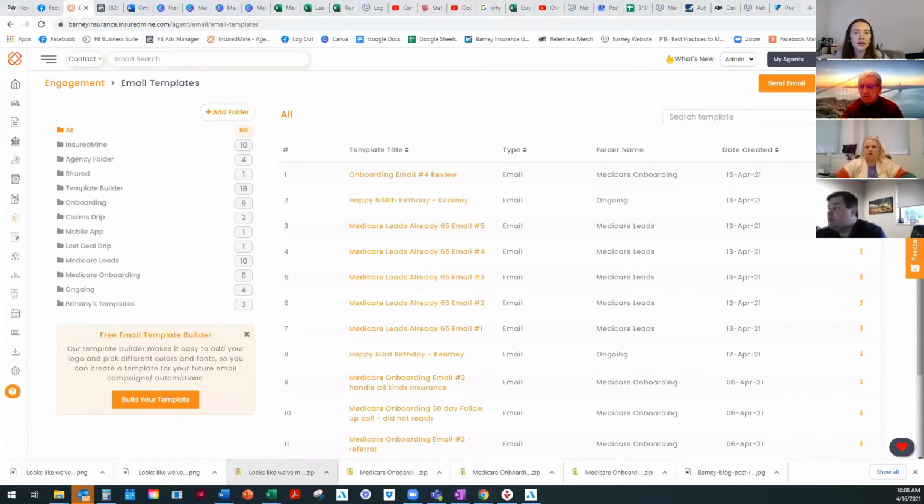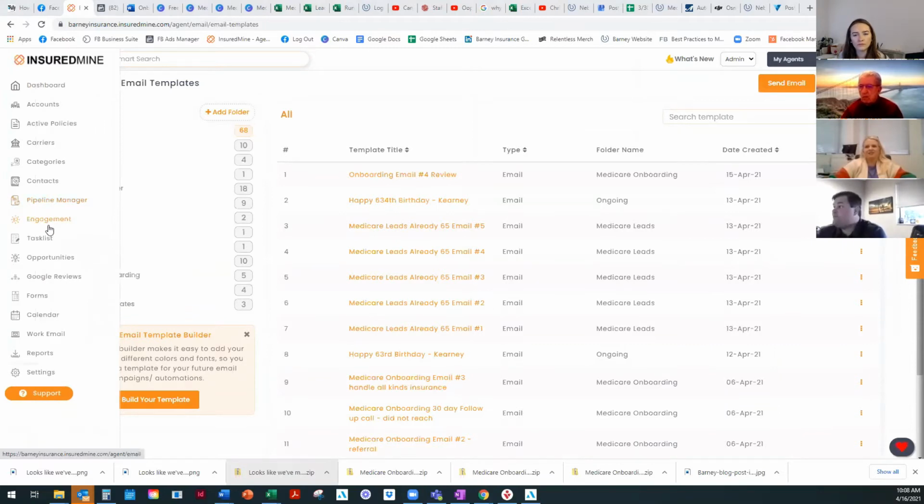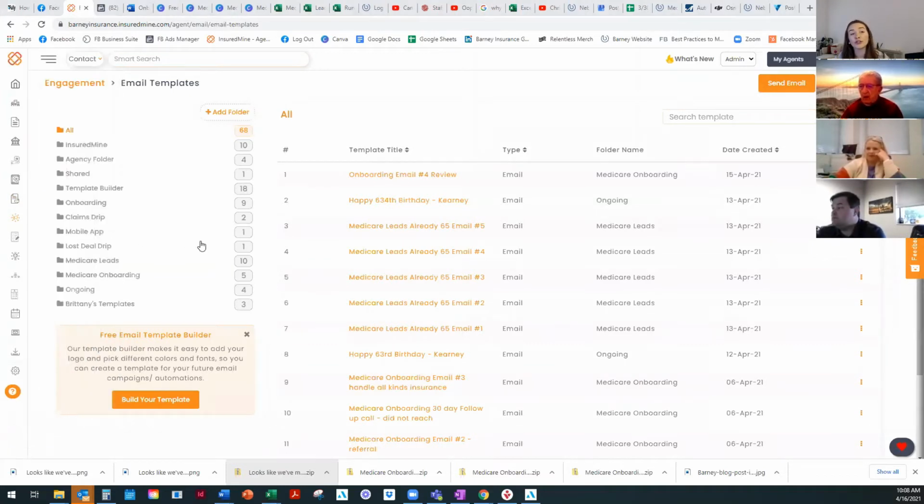Okay. Also, when I sent that first one to myself, I didn't get it in my email. I was just able to see it in InsuredMine. It probably went to spam, because if you send an email from yourself to yourself, Outlook or Gmail sometimes will mark it as spam because you're not supposed to be sending yourself emails, I guess. I don't know who came up with that logic, but yeah. Well, I'll let anyone else ask their questions while I wait for this email. Okay.